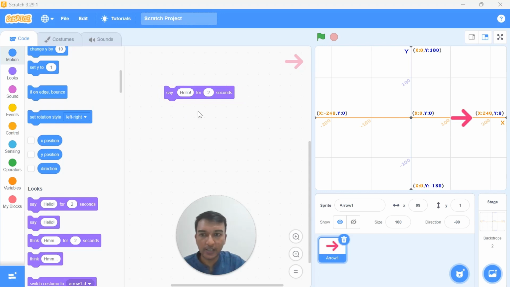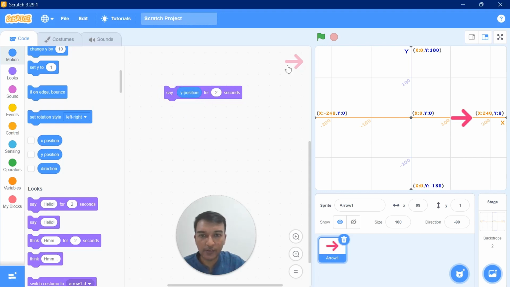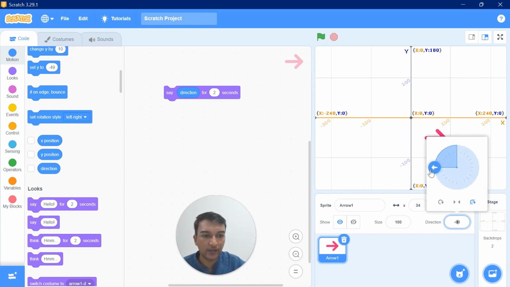Similarly, you can print the y position also. Here, see, if I move it, it will show the y position like this. Also, you can see the direction of your sprite. Currently it is minus 89. If I change the direction, it will give me that particular direction.